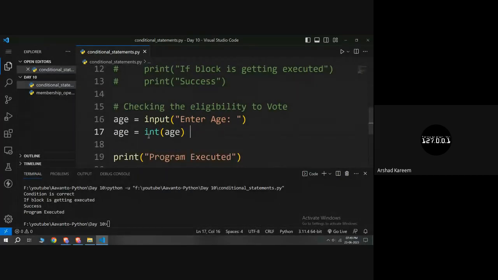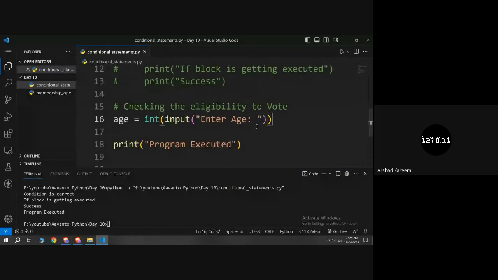Instead of doing this in two lines, I can do this in a single line. I hope you understood line number 16. I am taking input from the user and converting that input into integer because by default the input function in Python will take string as input.